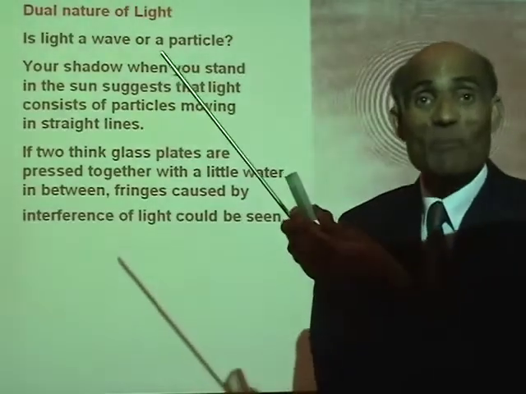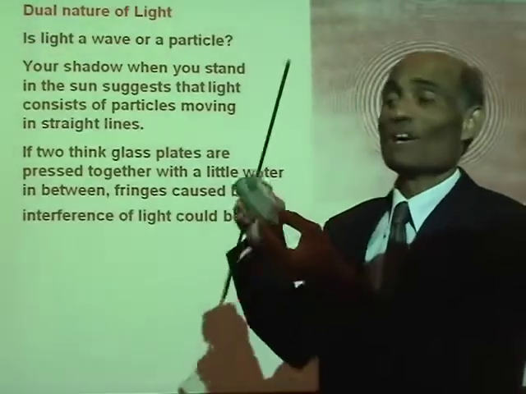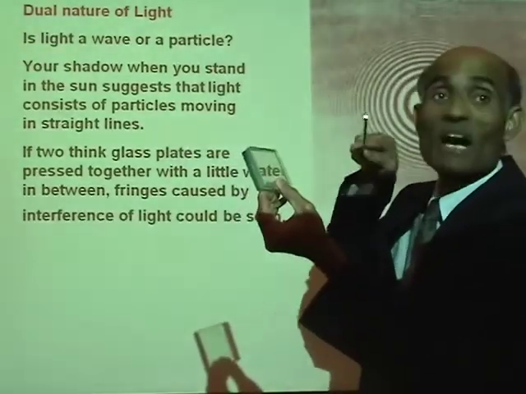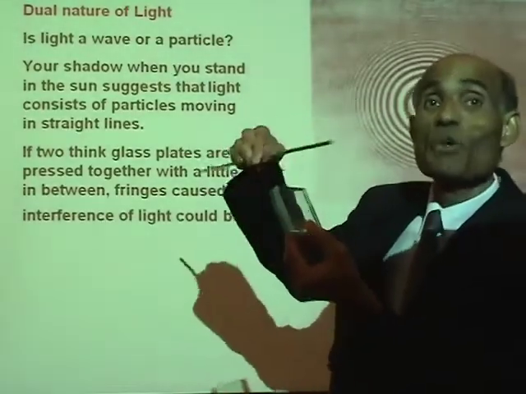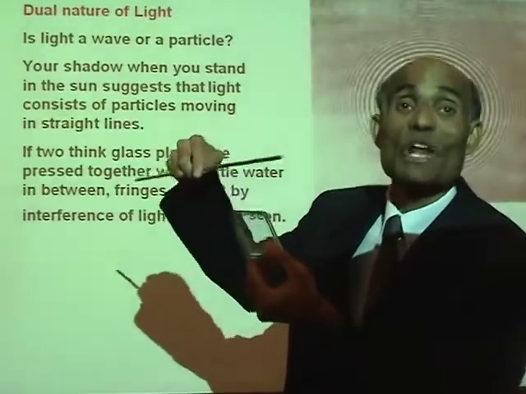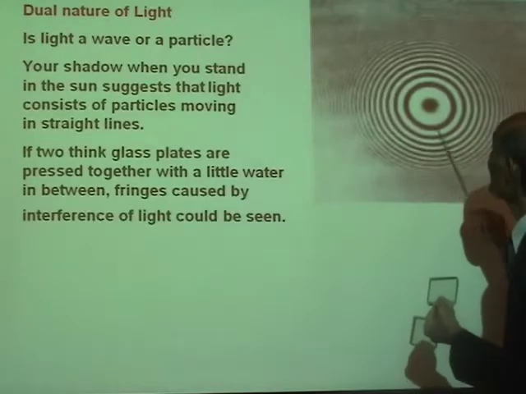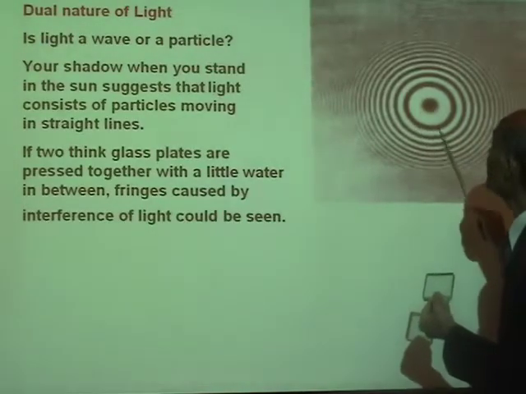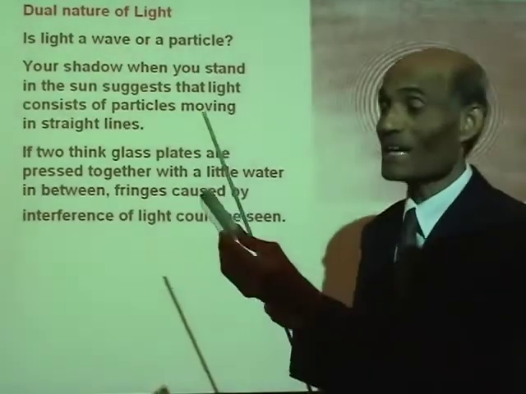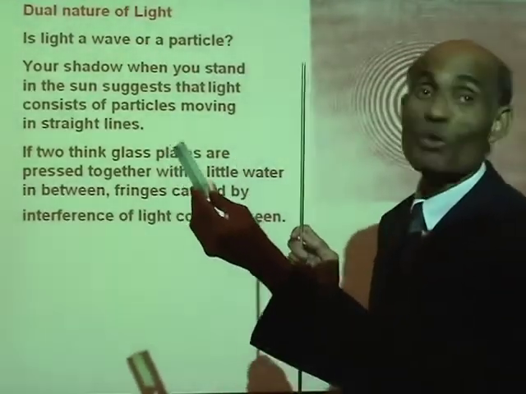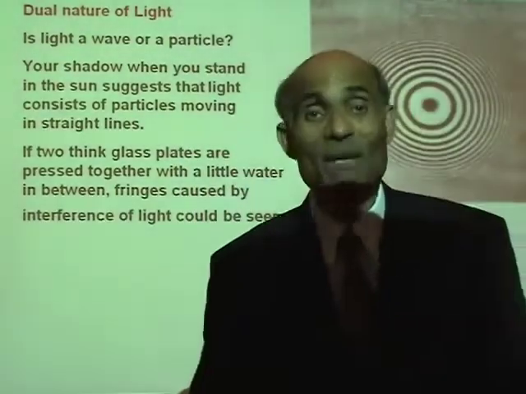You see, what happens is, your eye will get two beams of light. One reflected from the top glass, the other reflected from the bottom glass. If those two light beams or light waves are in phase, you see this bright band. If they are out of phase, you see the dark band. Now look at that beautiful picture. I can actually see those bands. They are quite colored. Now, try this on your own. I'm sure you will be able to see those fringes.